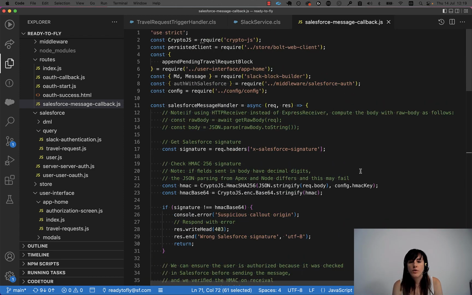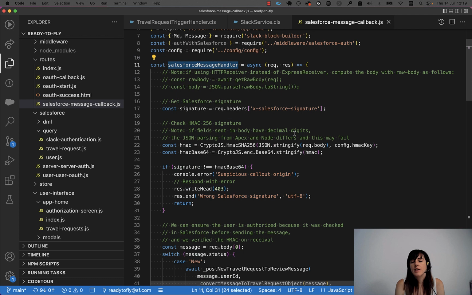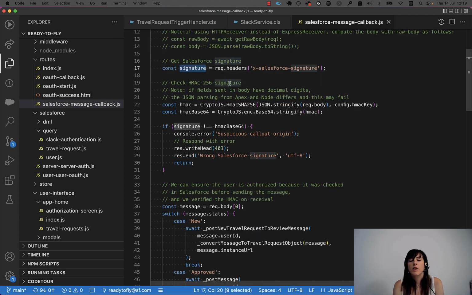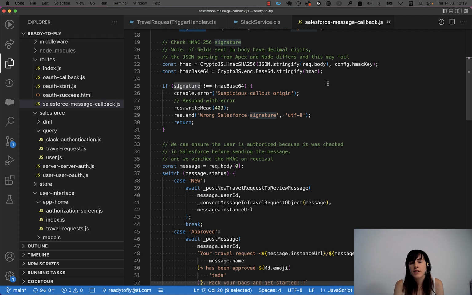So here, what do we do? This is the message handler, the code that is going to execute when a callout reaches that route. The first thing that we are going to do is retrieve the signature from the header, the signature that Salesforce sent.